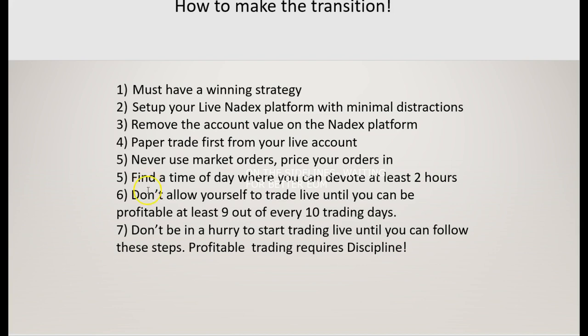Okay? Never use market orders. Price your orders in, right? Use good till cancel. So let's say that you want to sell it. Just put in something like a 20 or 12. So you don't want to sell it for anything less than $12 or $20. Because if you go market, you may get some big slippage. So say I don't want to make anything less than $20. When you sell it, put it in good till cancel at 20. And if it's above that, great, you get a better fill. And if it's below that, you just don't get filled.